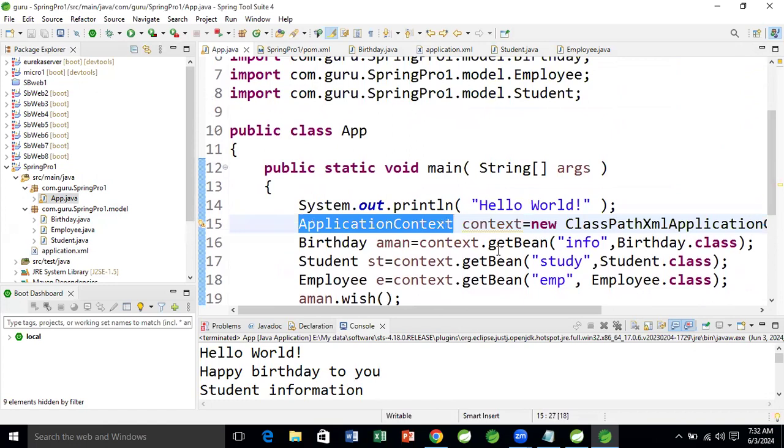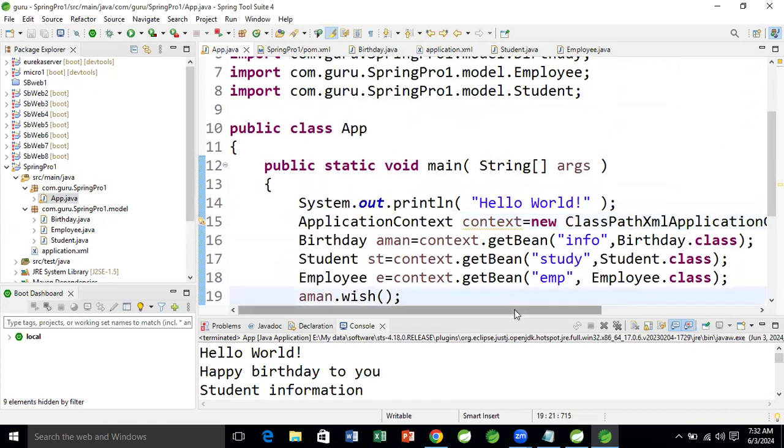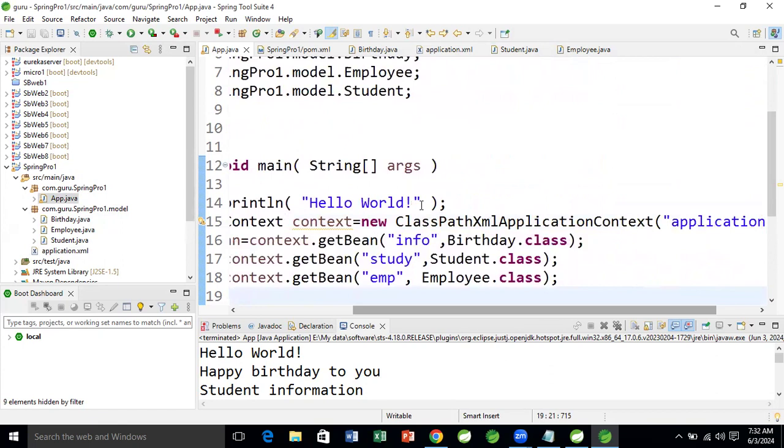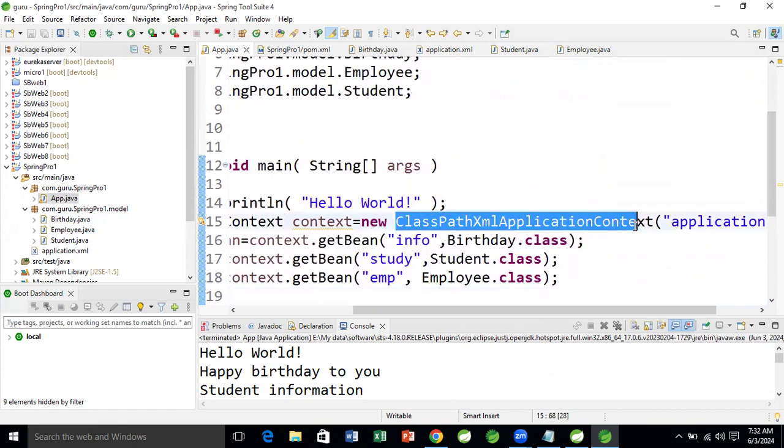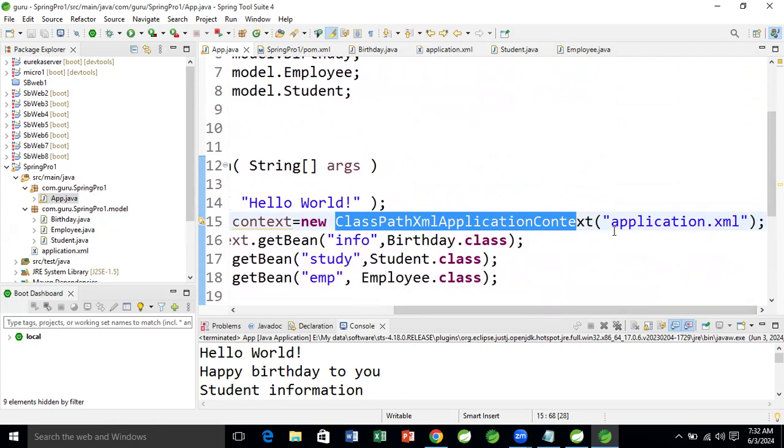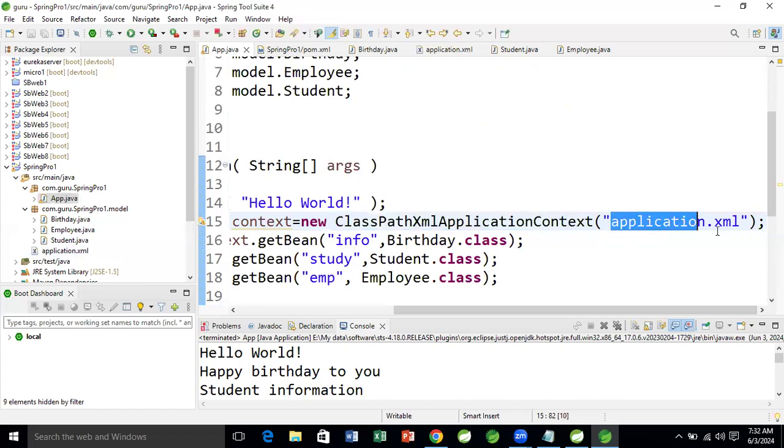This is the interface, and the implemented class is ClassPathXmlApplicationContext, where we declare the XML file name. So IOC gets all the information about your bean file from application.xml, and it will create the object of that bean file and save it in the Spring container.